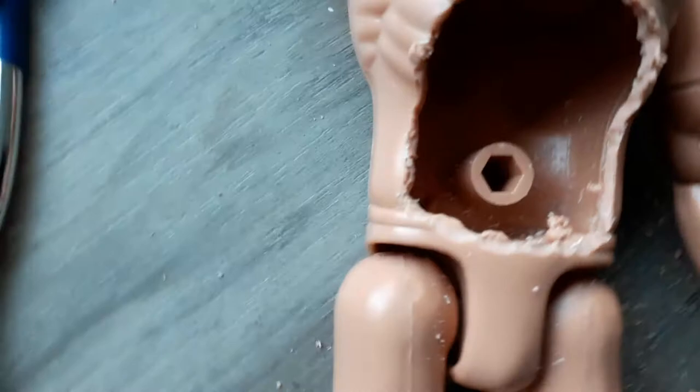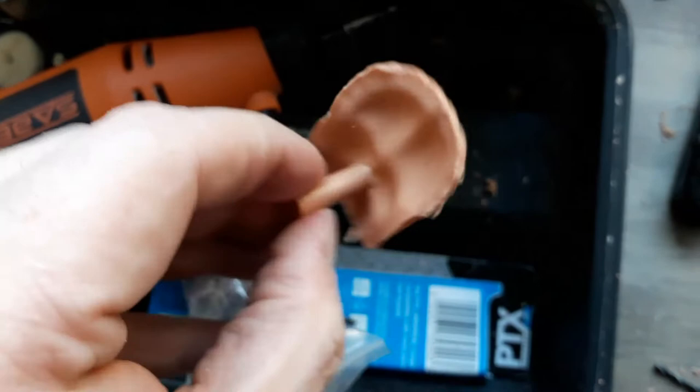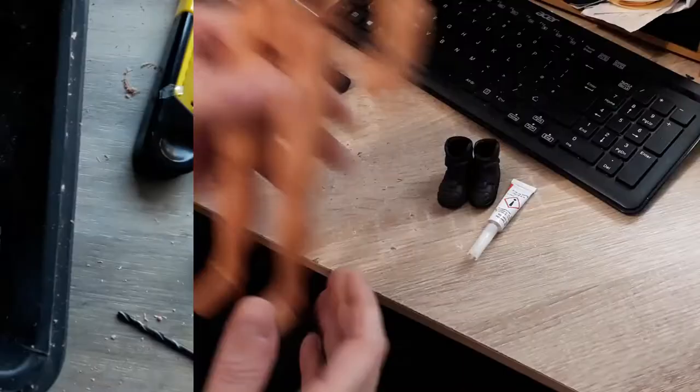So I'll put back in there. There was nothing in the chest cavity at all. So I'm gonna stuff this up so he hasn't got a dip, and then I'm gonna just get the old sanding attachment on the Dremel and smooth that off. Obviously cut off the rod at the back, and that's a nice ab plate ready to go on the front of the suit.